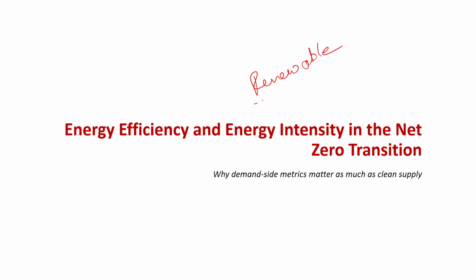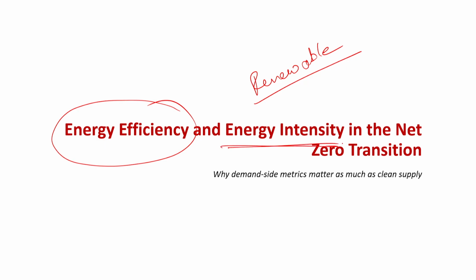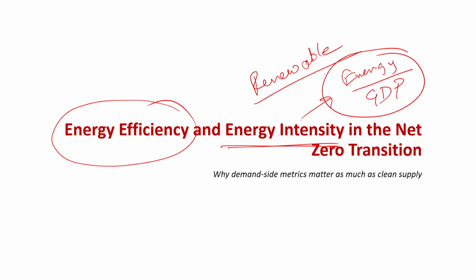We are not talking about renewable technologies here. What we are talking about is that we will continue to use energy but in a more efficient way, or we will somehow reduce our energy intensity. So what is the definition of energy intensity? It is how much energy you consume per unit of GDP. So we are working with that as a metric here, and what we are talking about is, can we make our energy systems more efficient so that we use less energy to do the same amount of work.